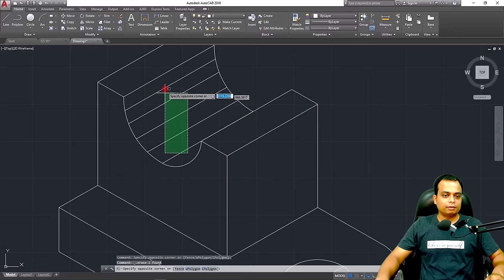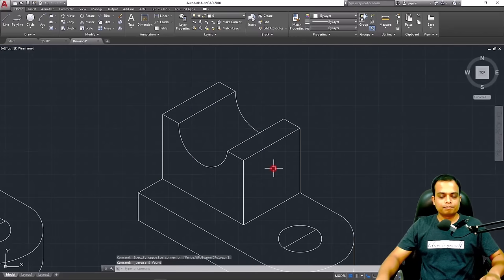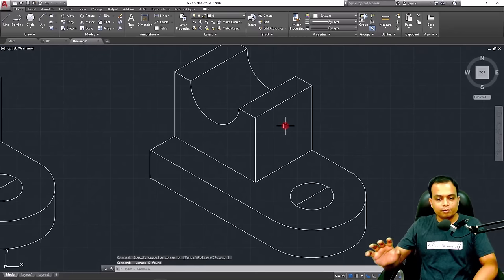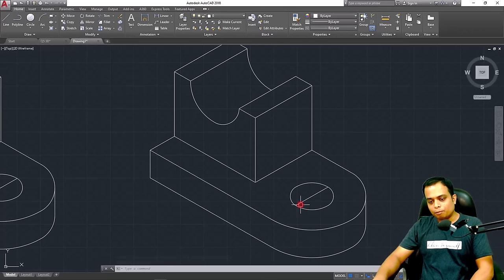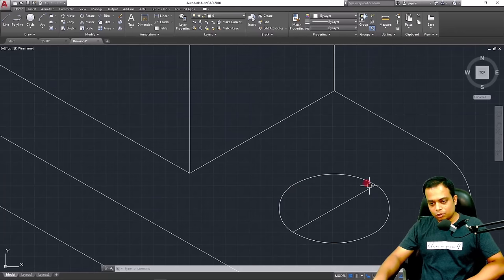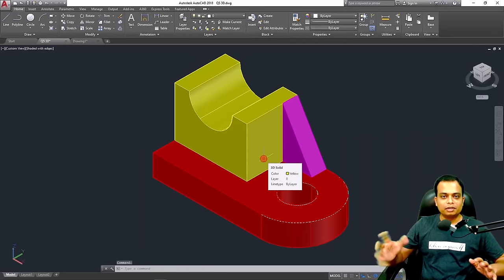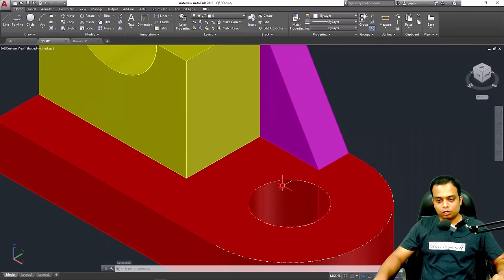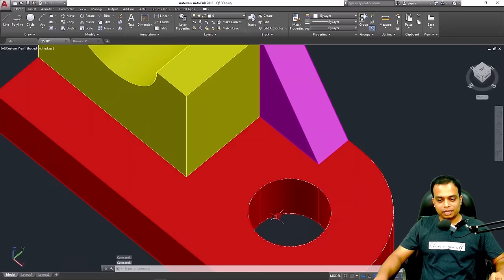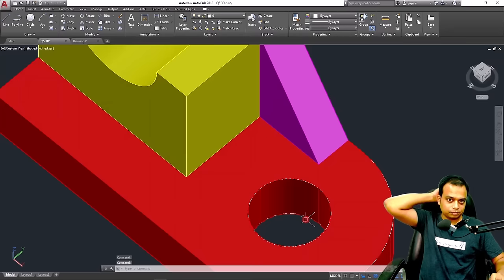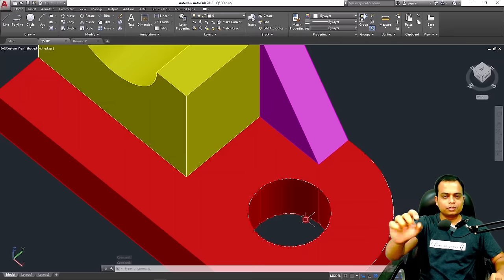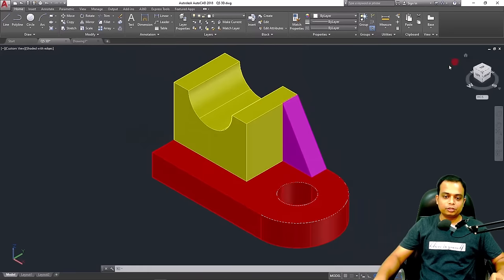Okay, let me get rid of all of them. In fact, I think we are pretty much done with the diagram. Whether the bottom portion of the hole is going to be visible or not, let me just demonstrate what I am asking. This is the top portion of the hole. Bottom of the hole will be like this. Whether this is visible or not in the isometric drawing is the one thing that I would like to know. Okay, let me get it back to the initial position.